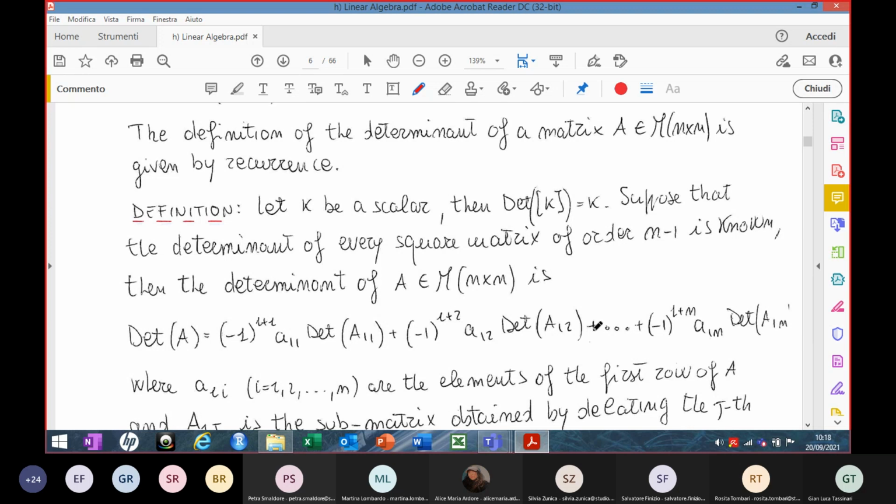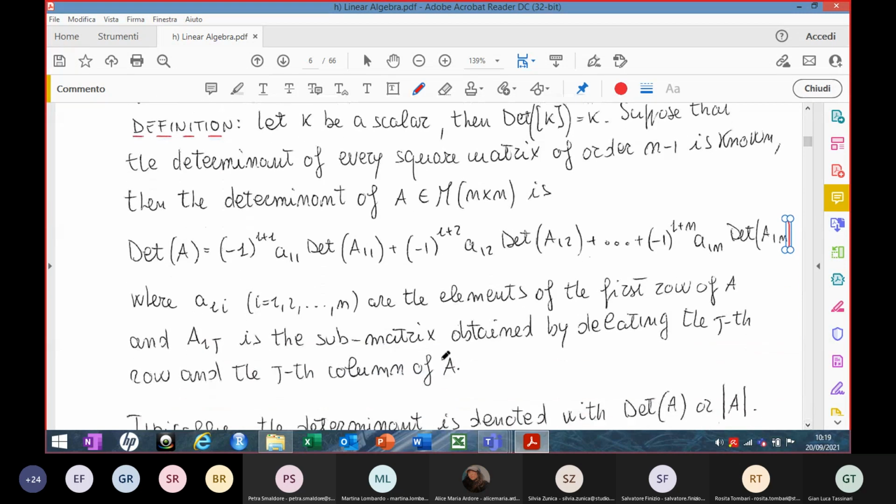Then, which is the last element of the first row? Is the element A1, how many columns? N. So A1n, and A1n must be multiplied by what? -1 raised to the power the sum of these indexes times the determinant of the matrix A1n. Again, these parentheses have been cut during the scanning procedure. So there is a parenthesis here. Determinant of A1n, which is this determinant? Is the determinant of the matrix you get by deleting the first row and the column number n. So it's a matrix of order n-1. And I wrote everything below. If you read, I wrote everything here.